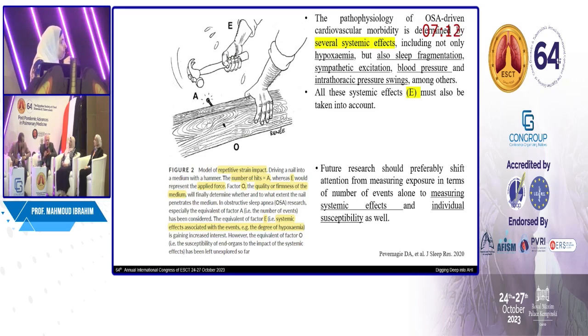Yeah, as I just mentioned, it's not only a number. We have to look at the patient, the symptoms, the night symptoms and the day symptoms. We have to look at whether the patient has atrial fibrillation, heart failure, or diabetes mellitus. The apnea-hypopnea index is a number. The hypoxic burden is very important, that's the degree of hypoxemia, along with the symptoms of the patient, whether sleepy or not, and the presence of cardiometabolic events. Even when they searched for the identification of patients in the population with obstructive sleep apnea based on the apnea-hypopnea metric, it was highly prevalent. But when they searched for the symptomatic ones, these were much fewer than those without symptoms. Sure, yeah.